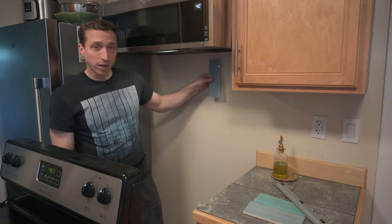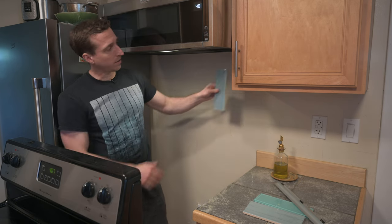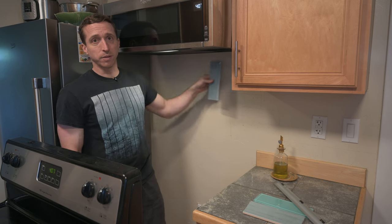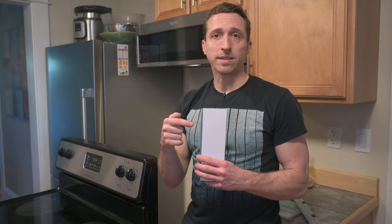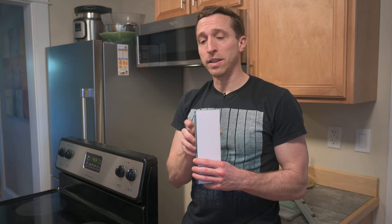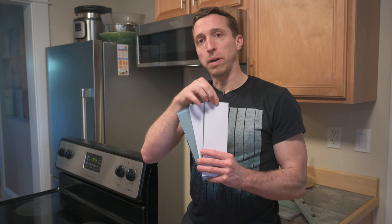In the end I decided to go with a vertical pattern to keep it simple. This way I don't have to cut any of these glass tiles and 10 of them should fit across the microwave quite nicely. Just a quick note: if you do decide to work with glass tiles, they do seem to scratch each other quite easily, so at the store I made sure to get ones that had been protected by cardboard.